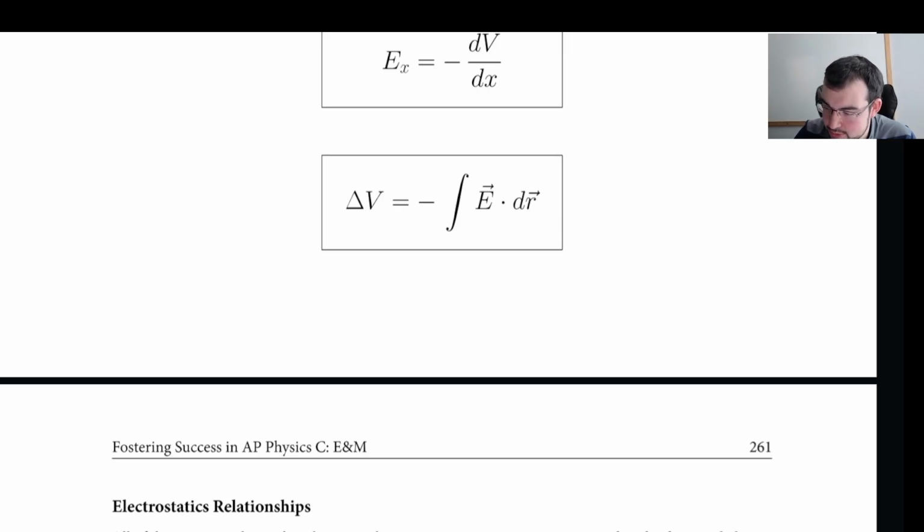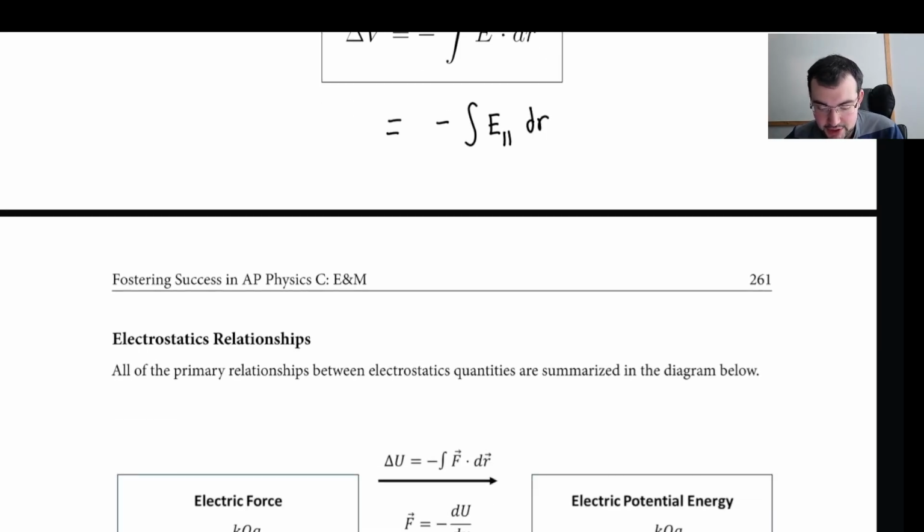And we'll actually rewrite this. Instead of using dot products, we'll often visualize this instead as the parallel components of the E field being integrated. Because if you add up all of those downhill contributions, you're going to get the total amount you've traveled downhill. Because again, E points down towards these lower electric potentials. So if we sum up all of our downhill contributions, all of our slopes, we should get our net change.